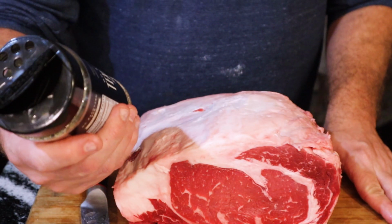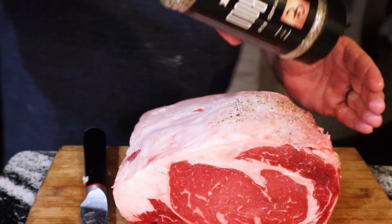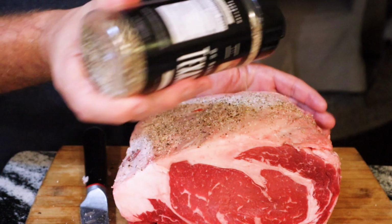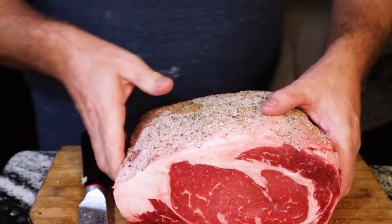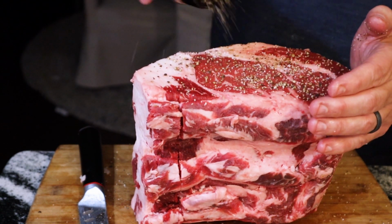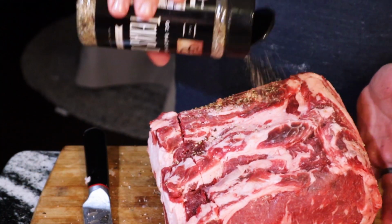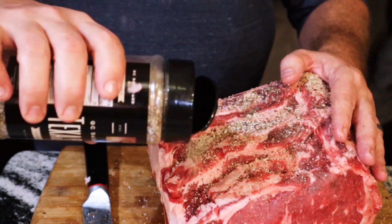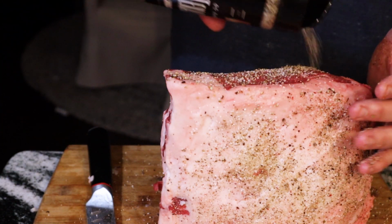I'm actually gonna dry brine this with some Texas Bold. It's got a lot of salt and pepper flavors to it, so I'm gonna use this to basically brine this overnight and put it in the refrigerator, let that set up, and then of course that'll help with the flavor and seasoning on this prime. So just hit it up everywhere. It's got a nice peppery salt flavor, so I think this will be perfect for brining this overnight. I'll still season it up again.